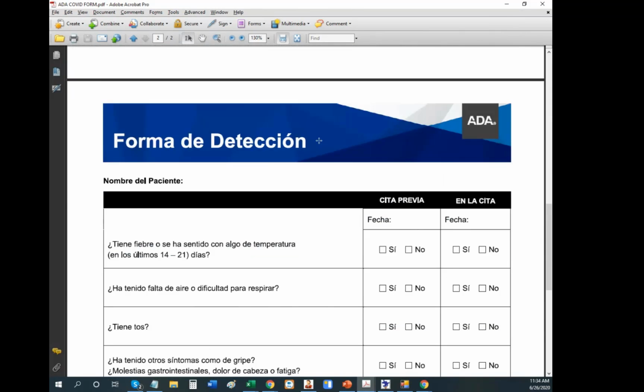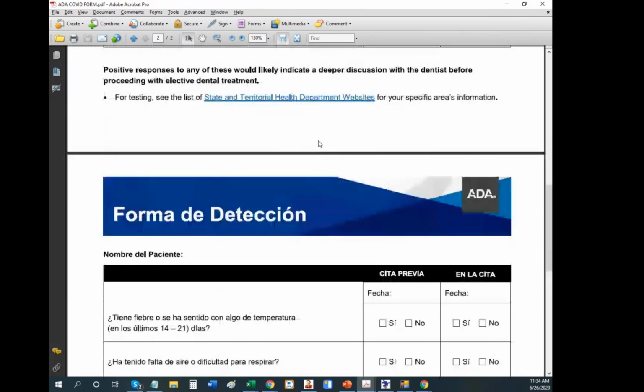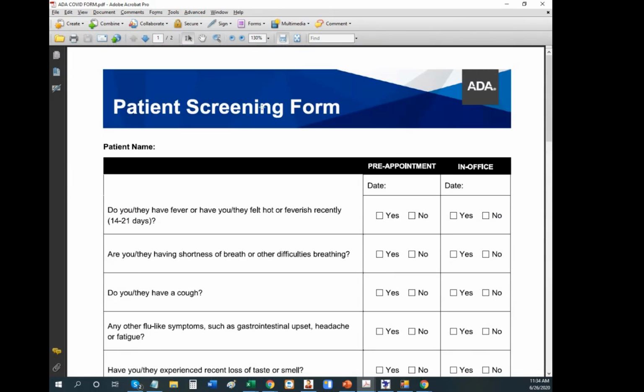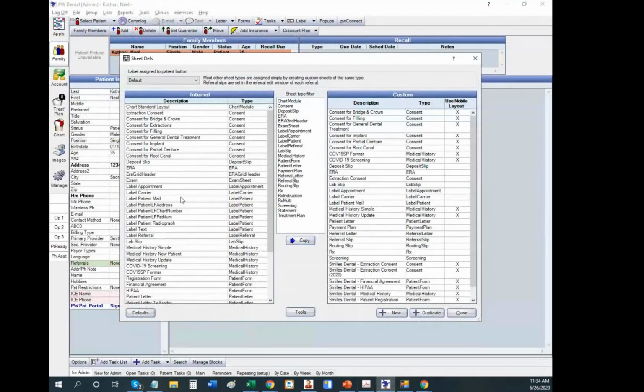So we use that ADA form for both English and Spanish versions to make sure you're getting the right information for screening. So the COVID-19 forms are right here. It's COVID-19 screening, COV-19SP, that's the Spanish version. You simply copy that over to your custom forms, and now you have them activated.